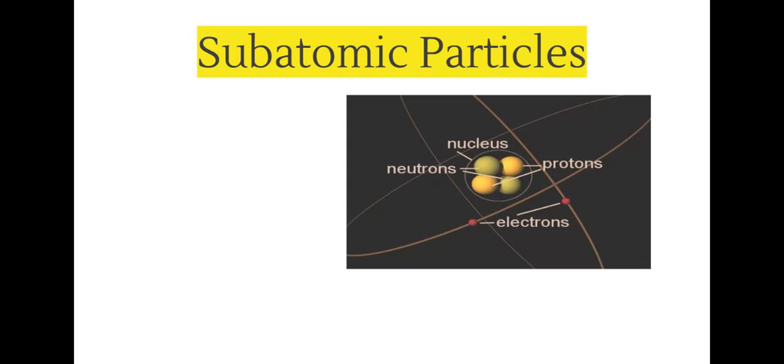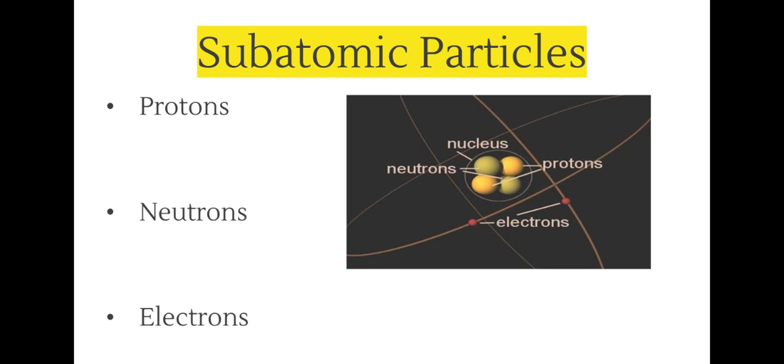Let's begin by discovering our subatomic particles. You might be familiar with this shape if you've watched Jimmy Neutron. This is what we consider the basic structure of an atom. You have inside of the nucleus protons, seen here as yellow balls, and neutrons, seen here as green balls. And then floating around the nucleus of the atom, you have electrons.